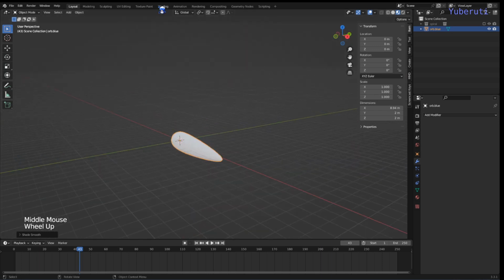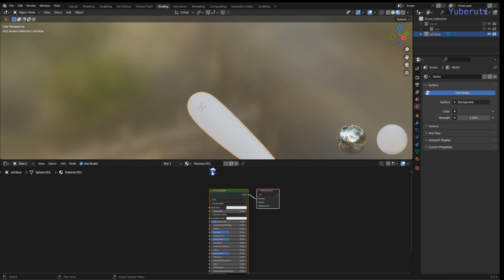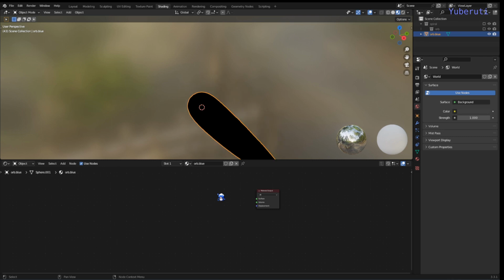Now we just have to add the material. Make a new material for this. Give it the same name. Delete this. And we're going to add in an emission shader.